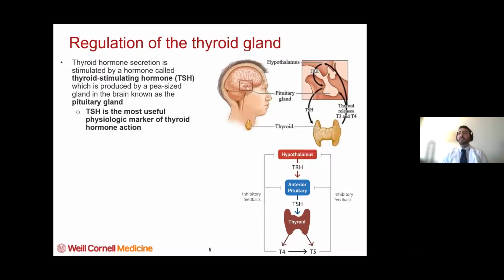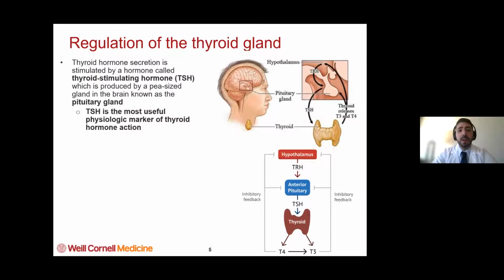So, regulation. One of the things that makes the endocrine system unique is that there are these pathways, which you'll see in the image on the right, that control the regulation of different organs. It may seem complicated at first, but once you learn the different pathways and the levels of regulation, the endocrine system is actually a very elegant, neatly designed system that really makes sense.